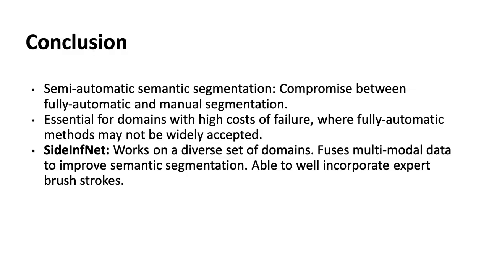We propose SideInfNet, a general network applicable to a wide set of semi-automatic semantic segmentation tasks. On a diverse set of datasets, we showed that SideInfNet outperforms prior work in incorporating both image and brushstroke site information, which points to its efficacy as a general end-to-end trainable network for fusing various types of site information with image input.